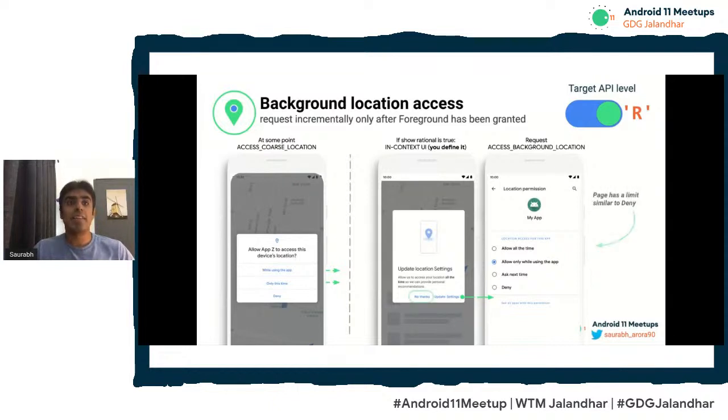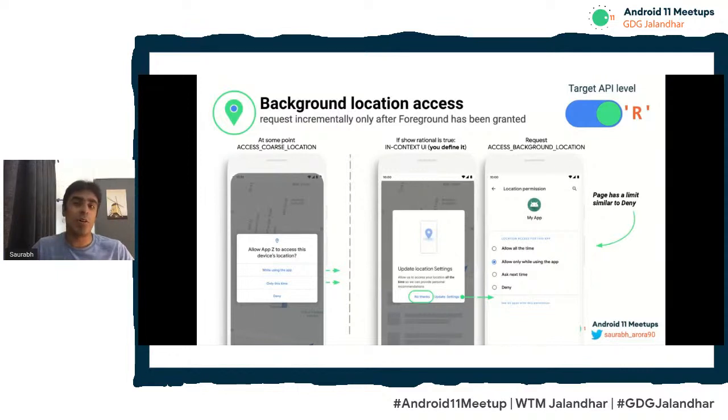At this point, there's still a deny option. So the user could grant you foreground, then because you ask for background location, it takes them to the system screen where they can deny all the location permission that was given to you.